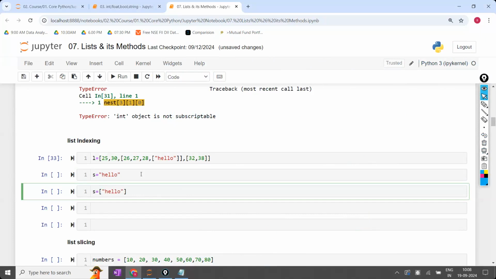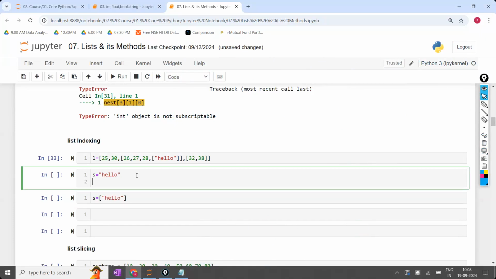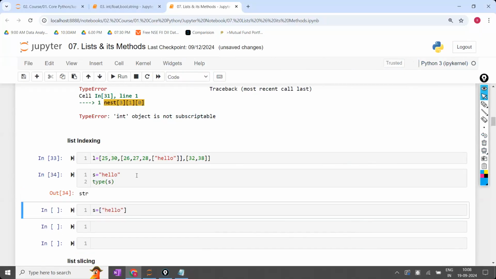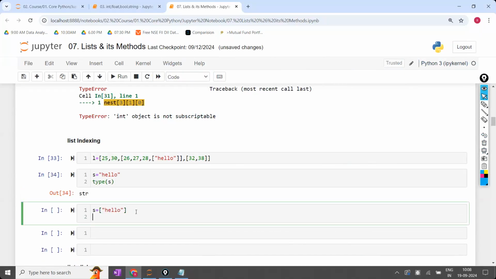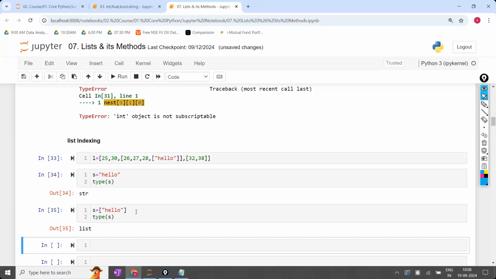The type of S here is called string type. And what is the type of S in this one? List type. There is a lot of difference between both of them. Both are not the same. Don't say simply hello. Add the data type also. Always add the data type and tell me the value. Don't tell without the data type.